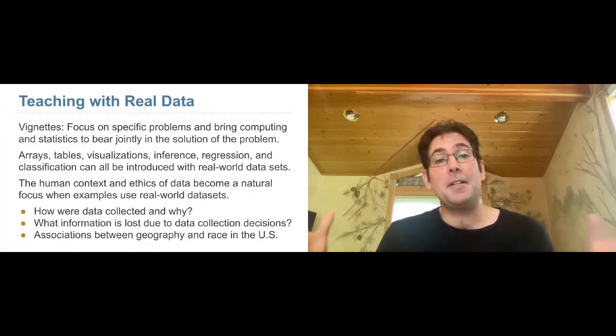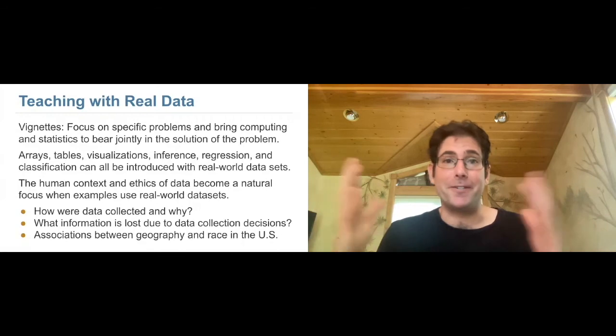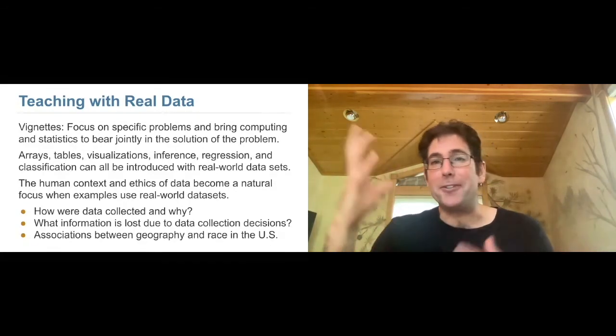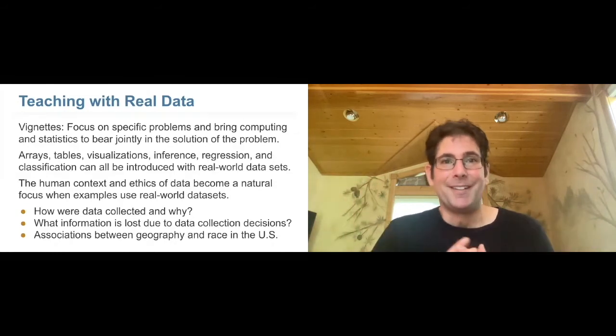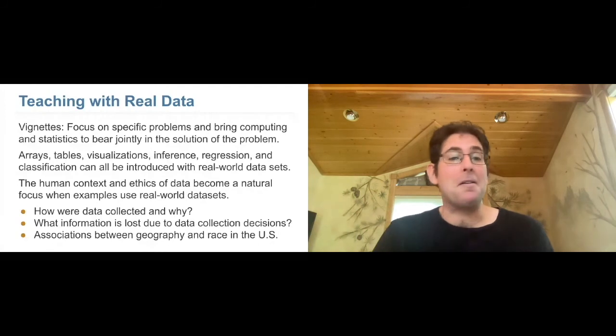Yeah, we do a lot of geospatial visualization because it draws pretty pictures, like drawing a map of the US and looking at different educational outcomes or income levels or public health metrics or whatever. But there are always associations between geography and race in the US. And so you just end up talking about that when you're working with real data sets.